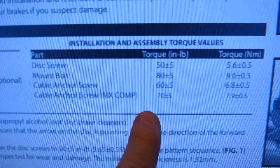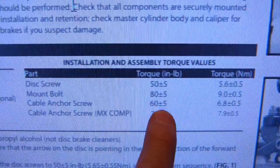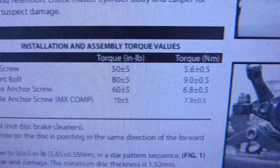Torque specification is coming right out of here from Hayes website, mechanical brake installation. So here are all your torque specifications there. The cable anchor screw needs 60 plus or minus 5 inch pounds of torque, whatever in newton meters, and that's the bolt that I have loosened over here, this one.